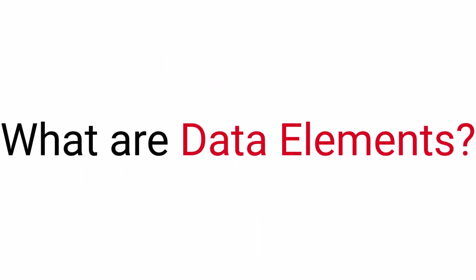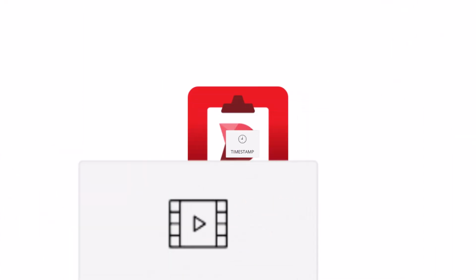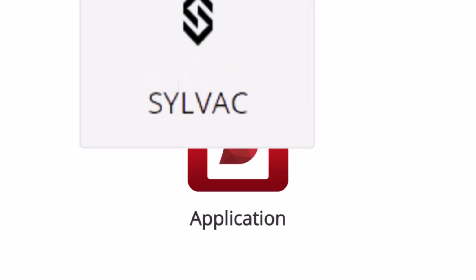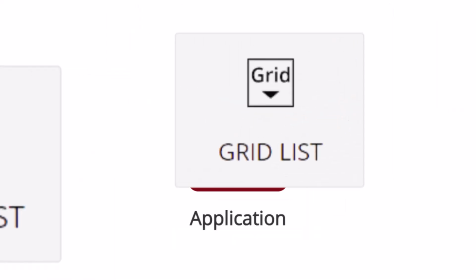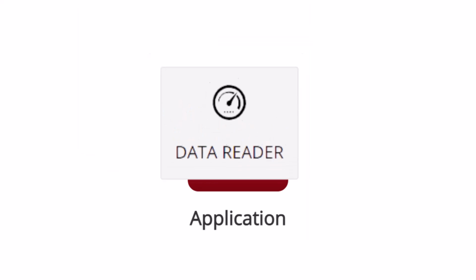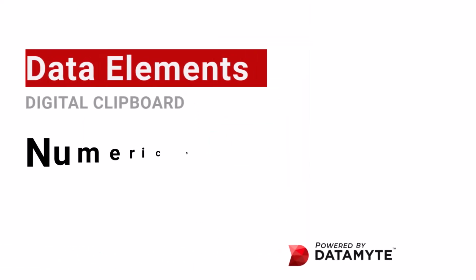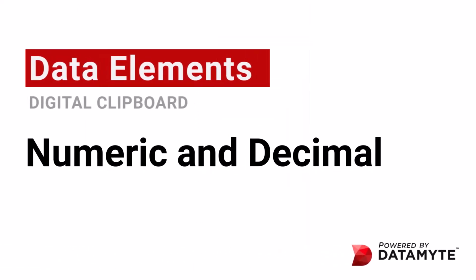Data elements? Data elements are the building blocks that you drag and drop into a workflow to capture the needs of your specific data collection process. In this video, we'll review the numeric and decimal data elements, basic configuration properties, and how these elements can detect defects in a workflow for heightened visibility and traceability.